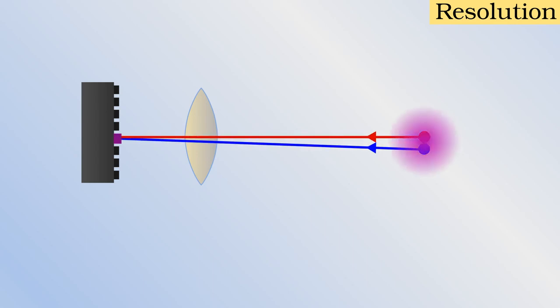The resolution of an optical instrument is a measure of how close together they can get before they can no longer be distinguished. Thinking of objects as collections of many point sources, the resolution determines how sharp features in the image will be, or how small or far away an object can be before it blends into the background.